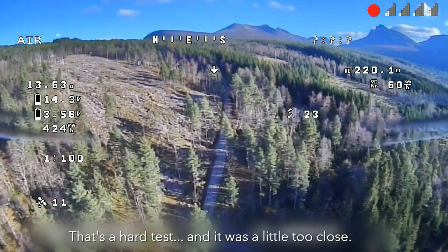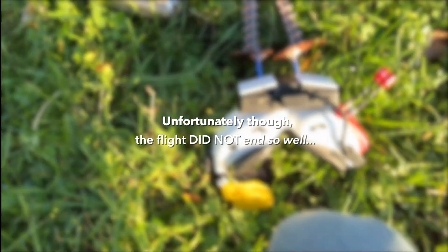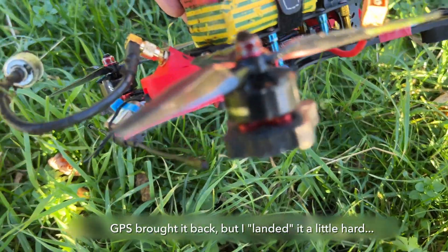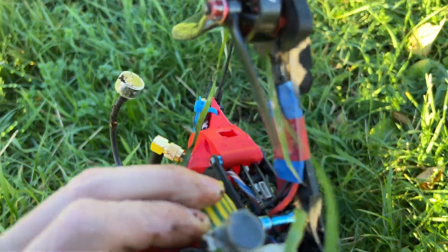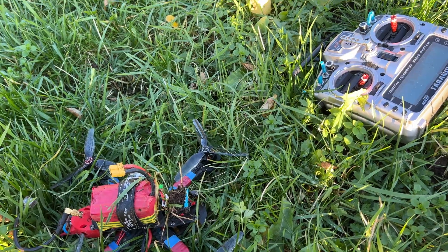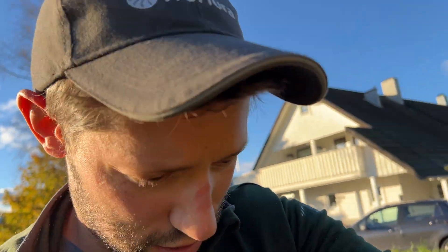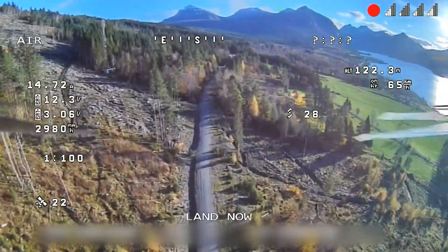That test is tricky — even my analog setup at 800 milliwatts can barely make it through there. Something weird happened at the end of the flight. This antenna connector is loose, but that's probably from the crash. That was a weird ending to the flight. I'm a little disappointed — this could be related to an antenna that unplugged itself, or maybe the camera. We were just flying around and suddenly — black screen.